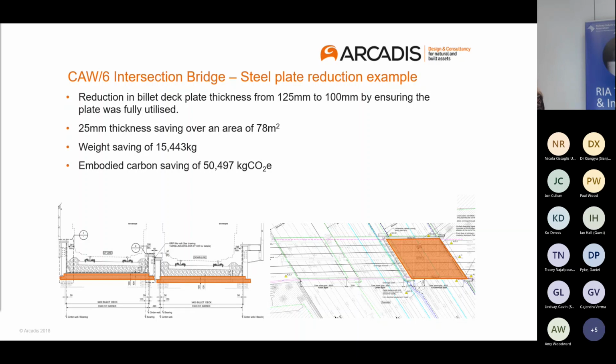So it was considered. There were many various reasons why we ended up going with the design we did, but the billet deck steel reduction was by far the biggest thing we could do to reduce the embodied carbon within the designs. I'm not standing here holding my hands up saying we explored all of them, and I'm sure there are plenty of suggestions that we could go for in the future, which would be interesting. But we highlighted where we could save the most carbon in this, and the steel was the clear winner with having such a high embodied carbon.